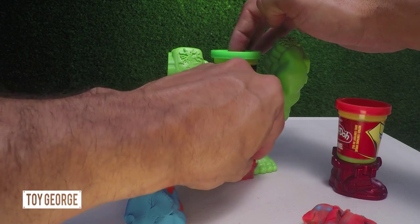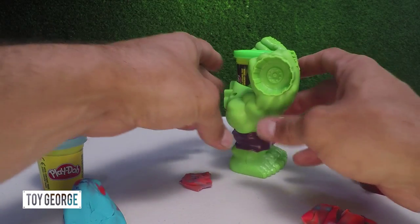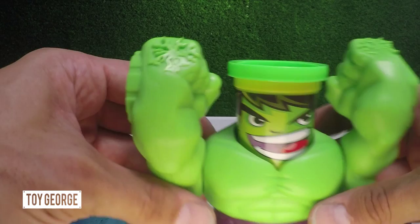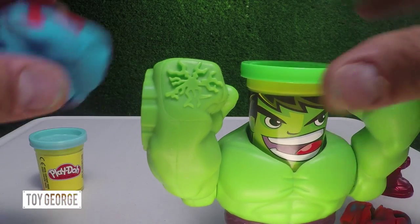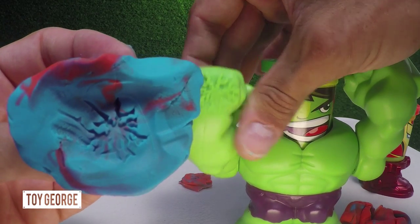Settle down, Hulk. Not ready yet. So now we're going to put this in — Hulk right here has this really cool feature within his big fists. He's got the wheel well, he's got the impact right there. So when you hit the Play-Doh like this, you get that cool design, like Hulk just hit it.